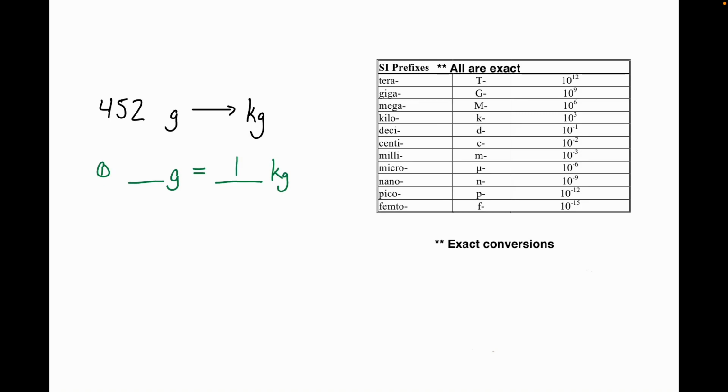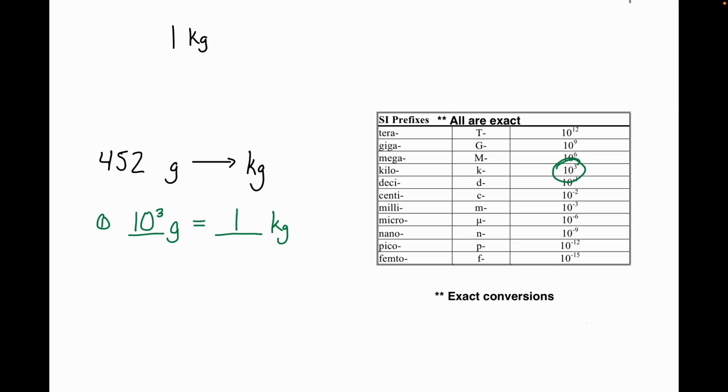We said that the 1 goes with the prefix, right? That's what we're going to remember. That means that the 10 to the 3 that I get from my table here is over on this side, okay? Another way to think about it is that's what that K means, that 10 to the 3. So if I had, for example, 1 kilogram equals 1 kilogram, of course, right? But then again, what does that K mean? I'm going to switch this K to be 10 to the positive 3. So equals 1 times 10 to the 3 grams.